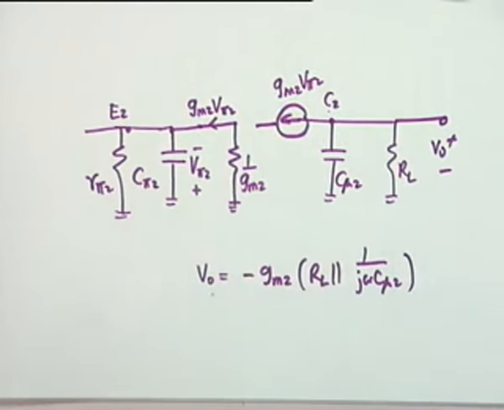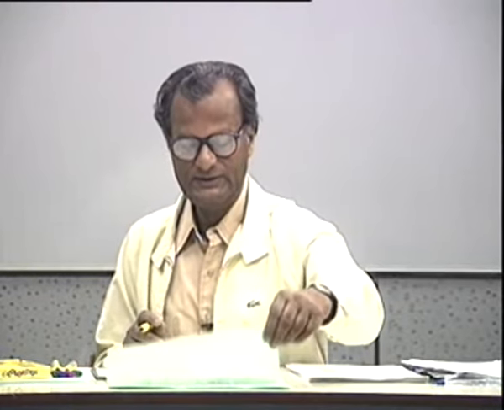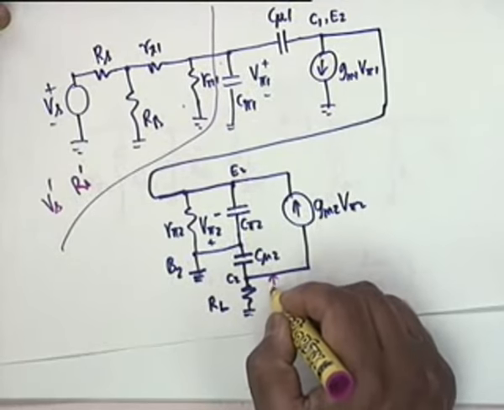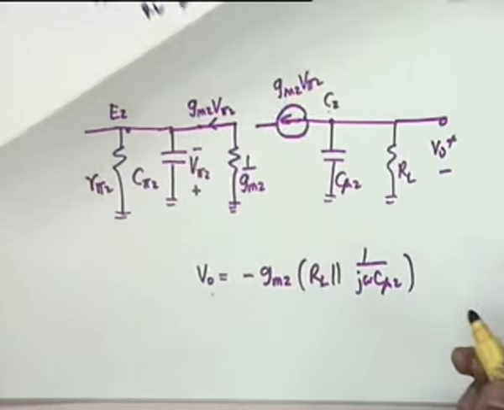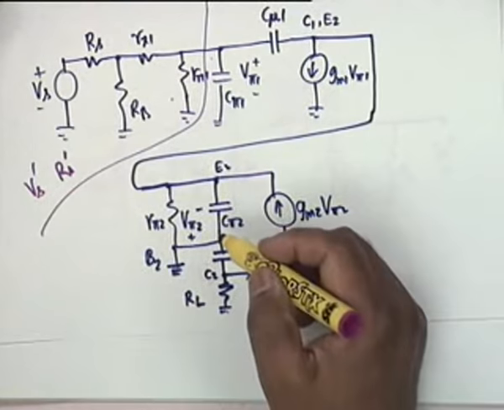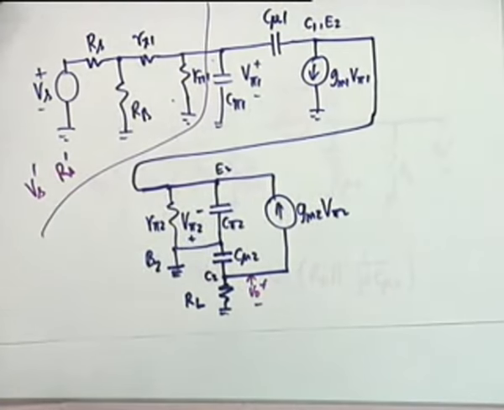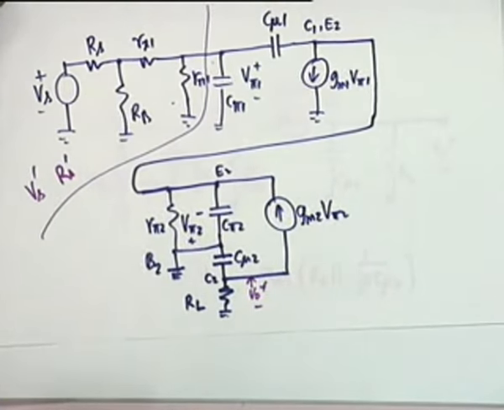Excuse me, sir. From the point C2 to E2, I have a voltage drop of V0 plus V pi 2. Sir, in the actual circuit, the previous one. No, it's not. This is V0, plus minus. And V pi 2 is the opposite polarity. Yeah, fine. So I have a voltage drop of V0 plus V pi 2.